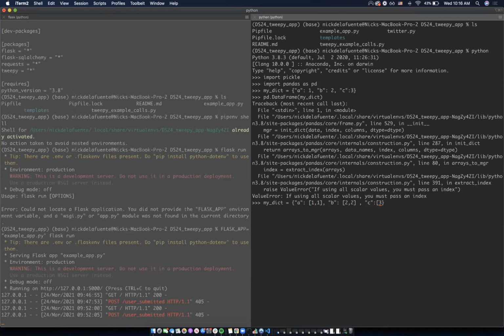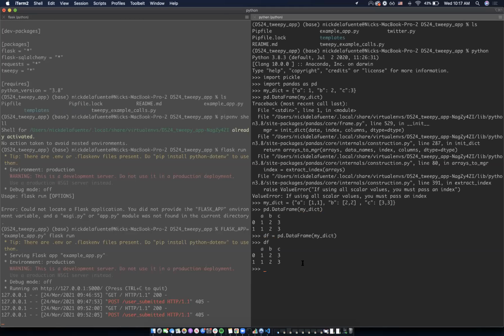This is pretty ugly. All right, let me say pd.DataFrame, my dict, and we now have our data frame. So I'm going to store this as df. So I'm going to say df equals pd.DataFrame.